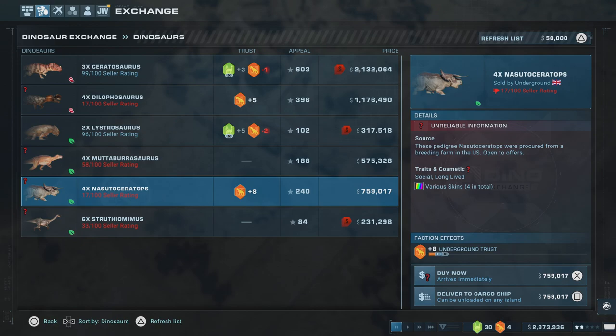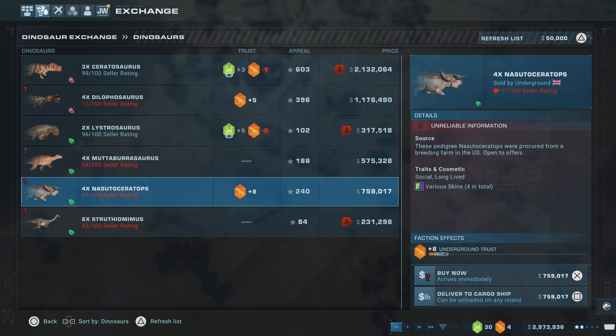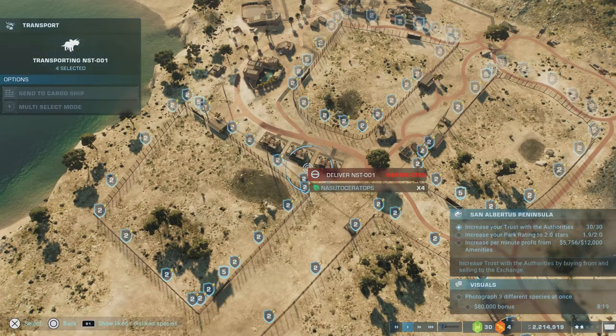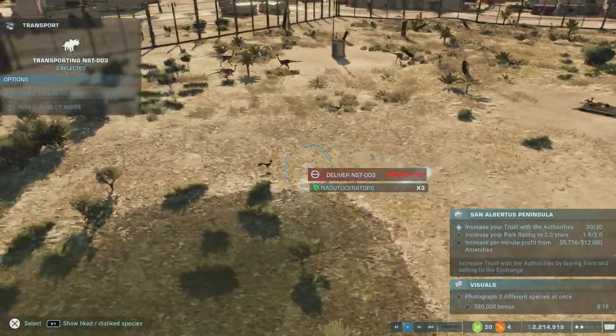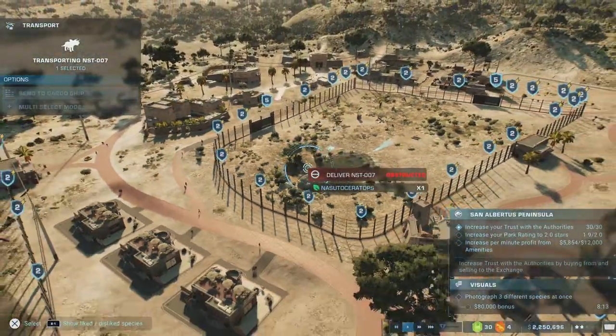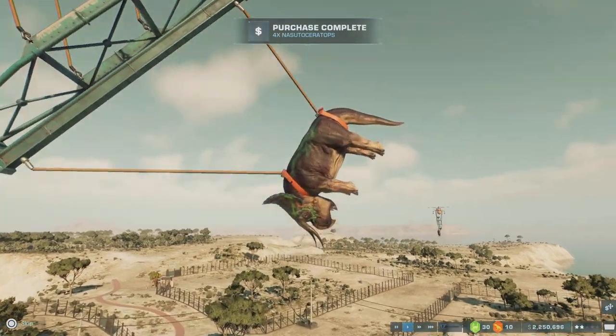I wanna go for Nasuto because that'll get... This one doesn't get us anything. Don't you dare scam me, you buggers, or I swear to God, the swears are coming out. Don't do it. I need my Nasutos. Yeah, oh, whoa, look at him.